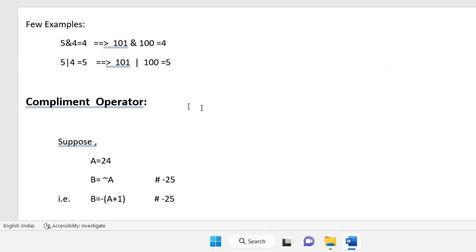Now we have a few examples. When I use 5 and 4, what is the binary of 5? 101.